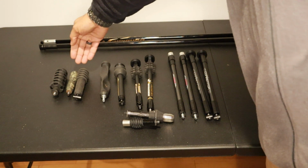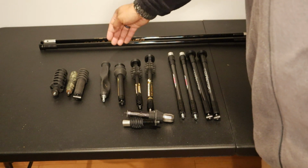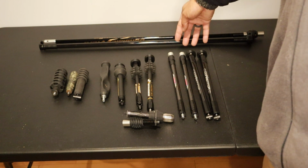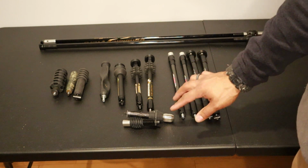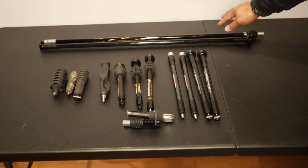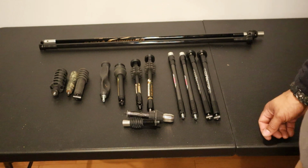These small ones, I use for a compound bow. These four here are also for compound bow. And then these four, I use for my recurve. These are the side rods for recurve. These are the upper dampers for recurve. And these two long ones are also for recurve, the long rods. I have four bows, as I told you before.